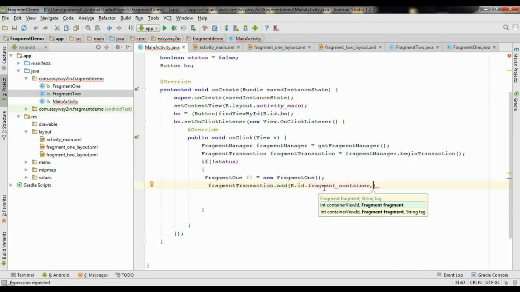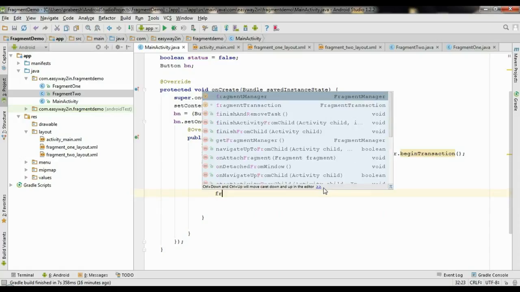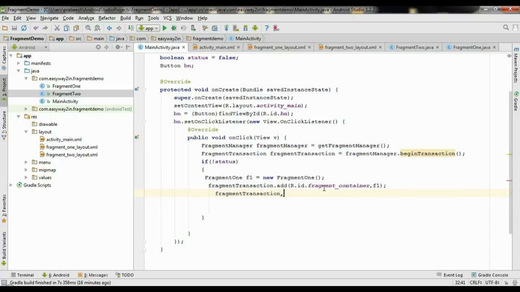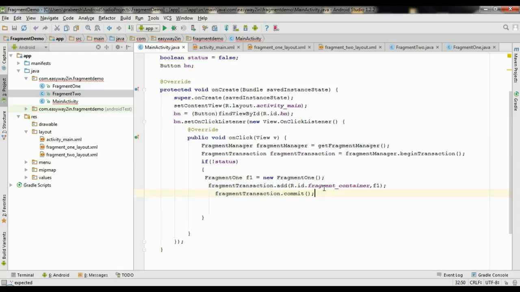Now specify the fragment class object. Here it is f1. And finally we have to commit the transaction. So fragment transaction dot commit.